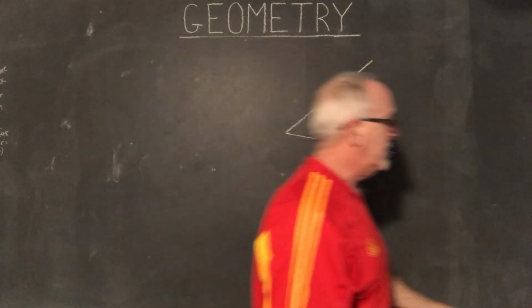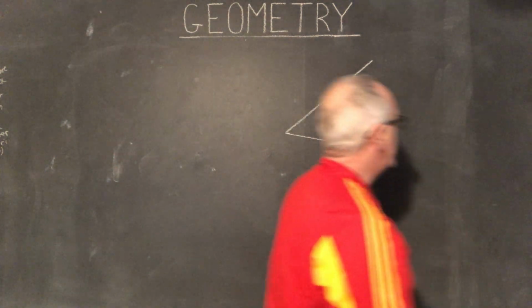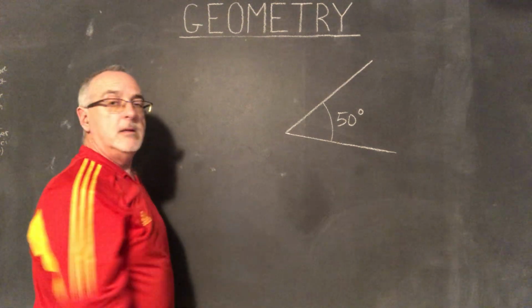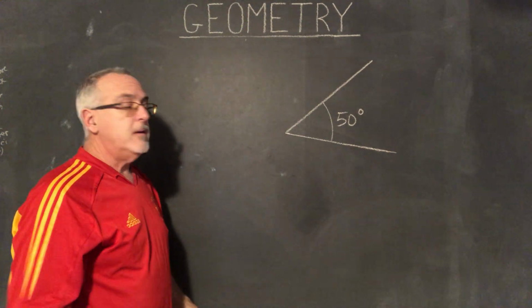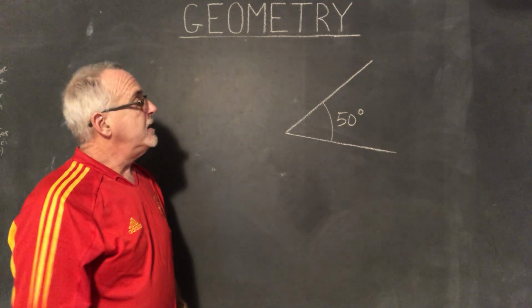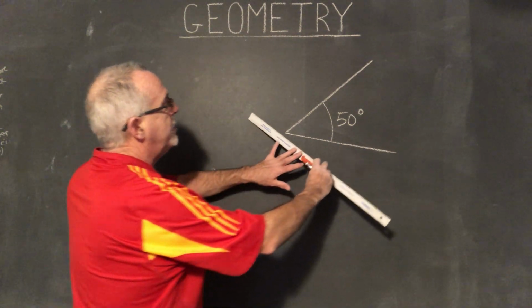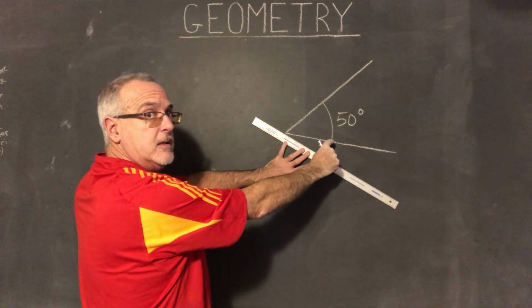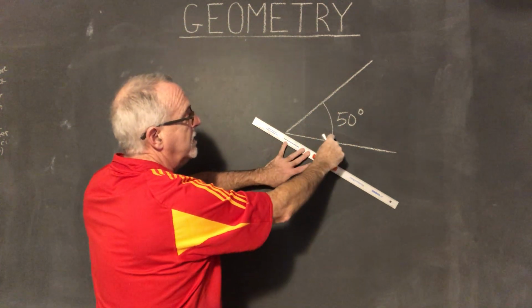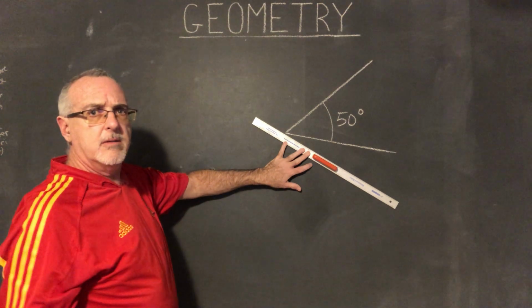But the truth is, anytime you have an angle, you can add another line and you can create more angles. So I'm going to create another angle. Now this is still 50, this. So as I create the other angle, I'm not extending this arc and still calling it 50, no.